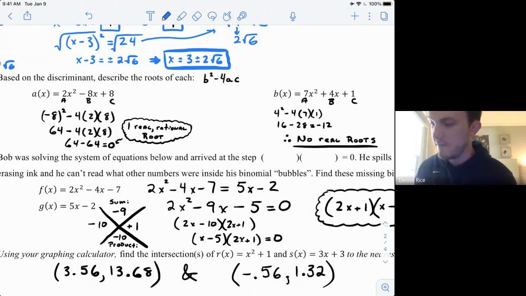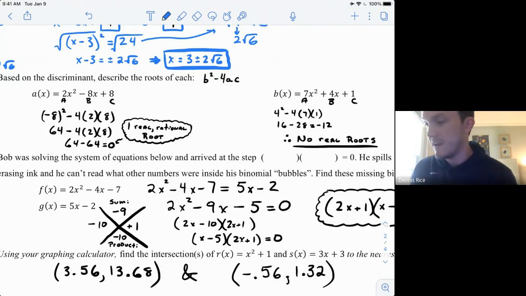So in this case, a of x is going to have one real rational answer. I don't know what that is, but I know it has one real rational answer because the discriminant is 0. If I were to actually sit and do the quad formula, I would get a 0 under the radical, which means the plus minus doesn't have any impact. There's no radical in my answer, so it's rational. There's only going to be 1, right?